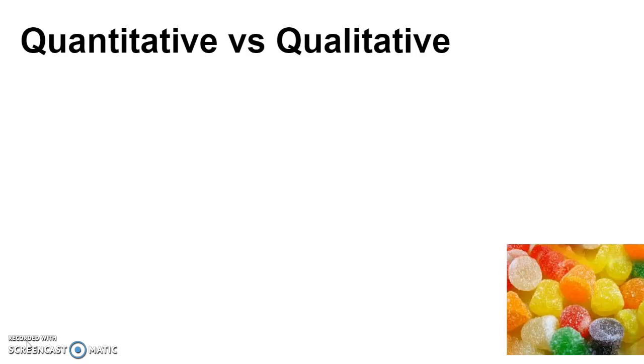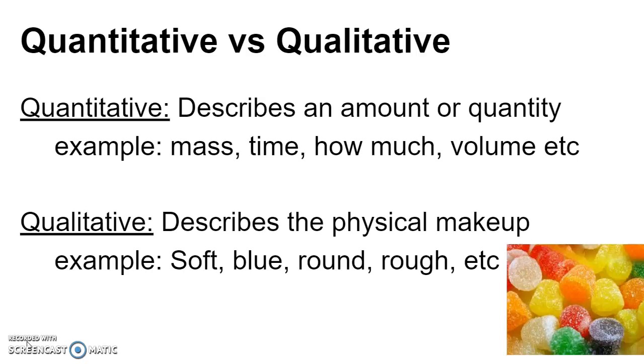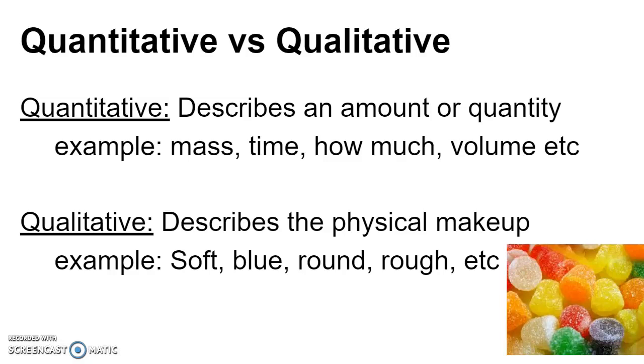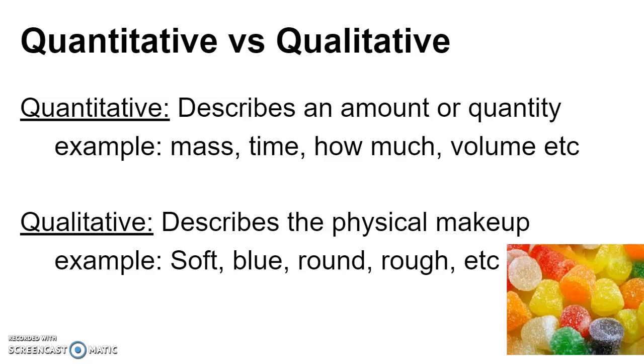Okay. All right, qualitative versus quantitative. Okay, so key thing with quantitative versus qualitative is these are both different types of observations that we can make in an experiment. How I really remember the two is looking at just different terms within the words. So looking at the first one, quantitative.